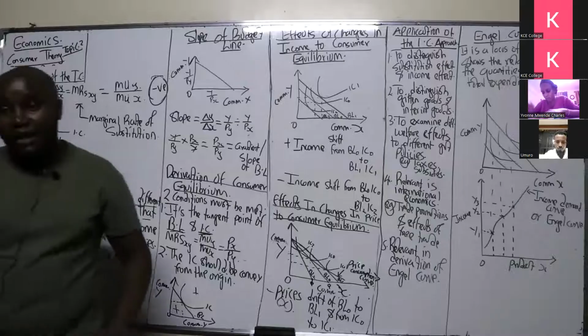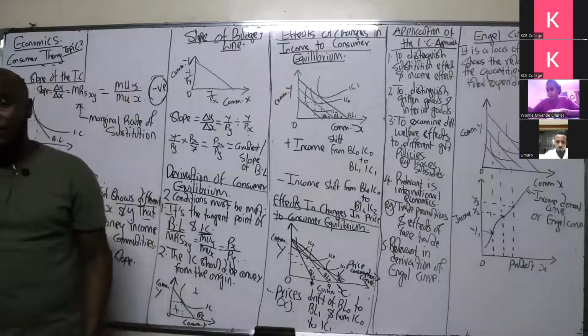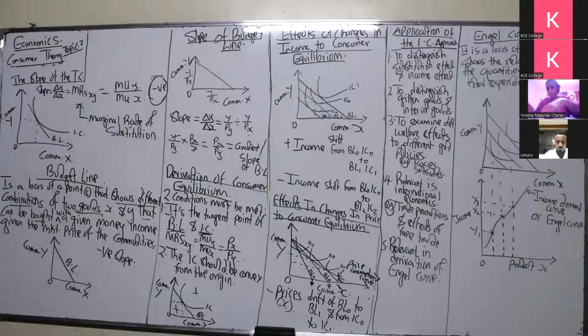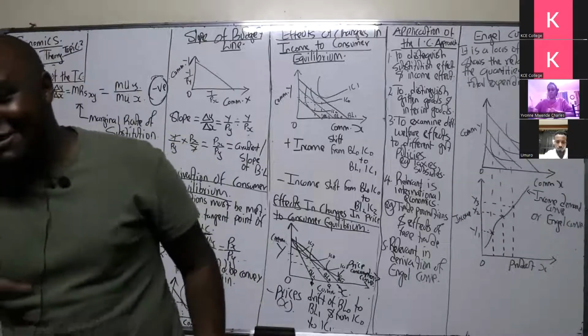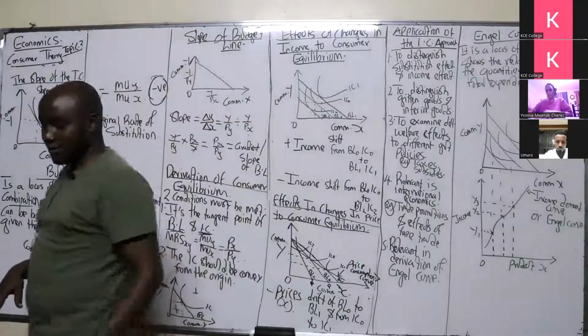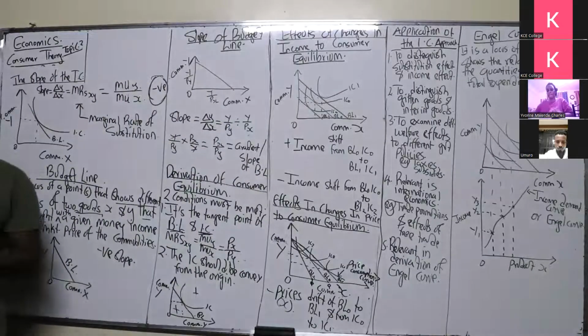And why have I not had any question? No one has asked me why the Engel curve is not straight. None have asked. Maureen, you're so fast. Oh, I'm sorry for that. Am I fast? Someone is saying that I'm fast. We shall try to lower the speed, is it? Yes.